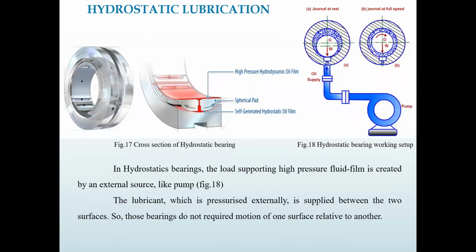Next one is a hydrostatic bearing. Hydrostatic bearings are very simple in construction, similar to hydrodynamic, but in this case, these bearings are already supported by high pressure fluid, and it creates the difference, or you can say clearance, between journal and bearing, which is constant because we are applying continuous high pressure oil.